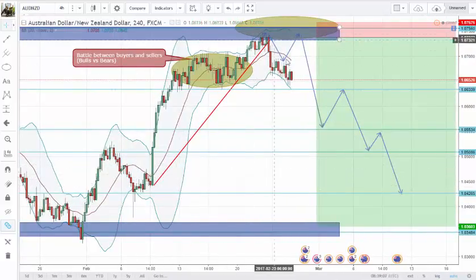This one was also in a reversal. I entered around here. I had a pending order. It got touched, and I am pretty happy by this move last week. Don't forget, remember the chart on the US dollar, Australian dollar.